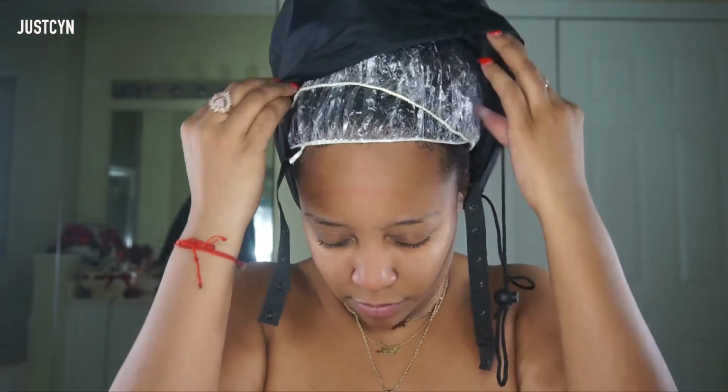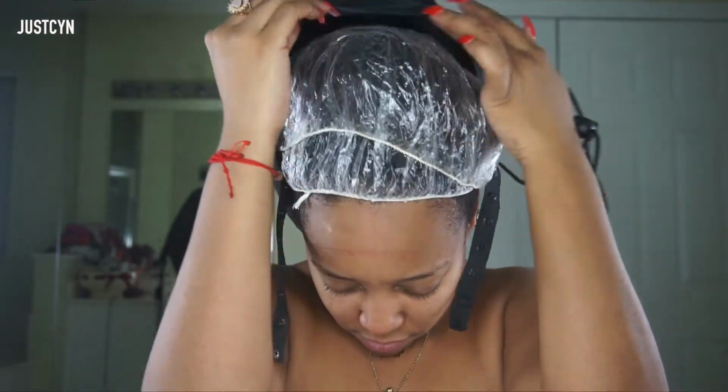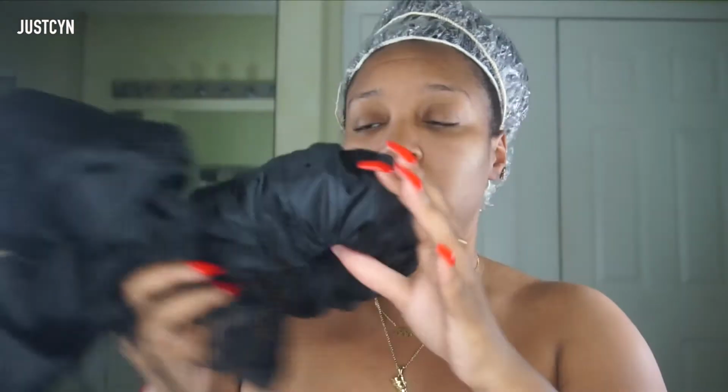So it's been about 15 minutes, and I'm going to just take this off. And as you guys can see, my shower cap is going to be dripping. Came through dripping, drip. So just removing this carefully, and then I'm going to take off the shower cap and move on to the next step. So the next step is I'm going to rinse this protein treatment out of my hair, and I will be back. Now back in full effect.